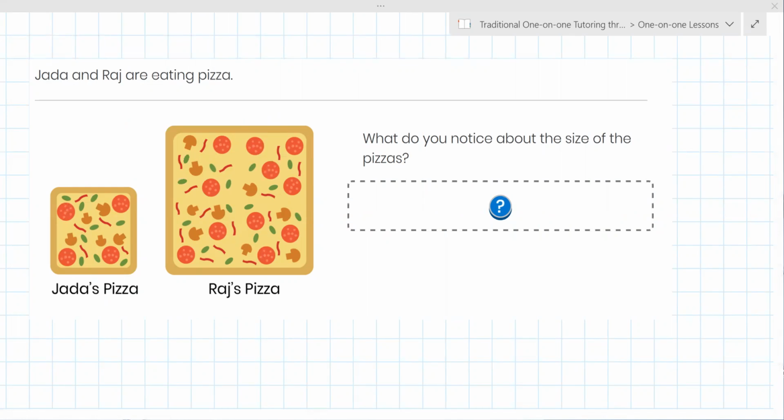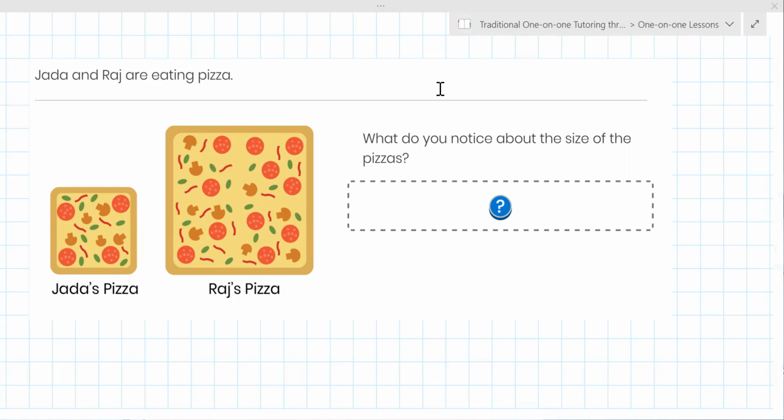No, one is smaller and another one is bigger. Which one is smaller or which one is larger? My sister's pizza and my pizza. Well, you have to give me a full sentence, like my pizza is blank compared to my sister's pizza. My pizza is bigger than my sister's. Very good. Okay, all right.